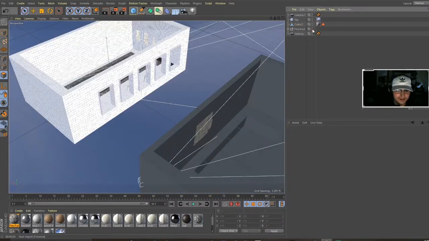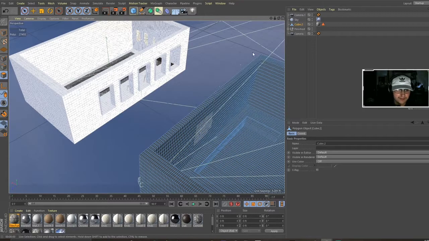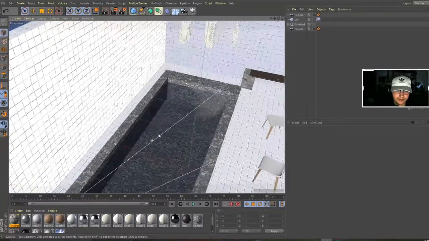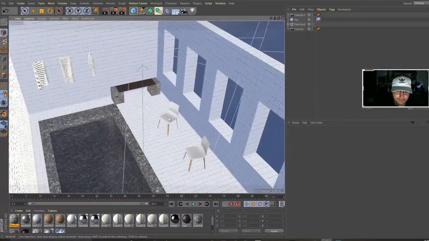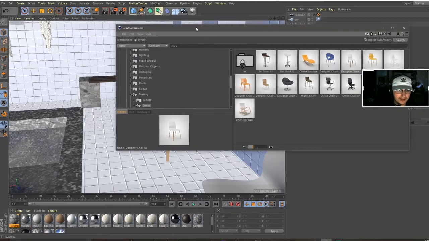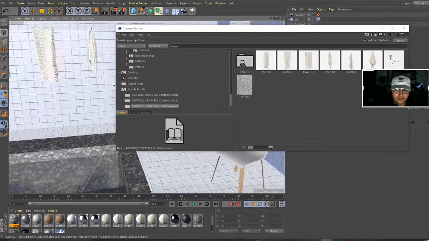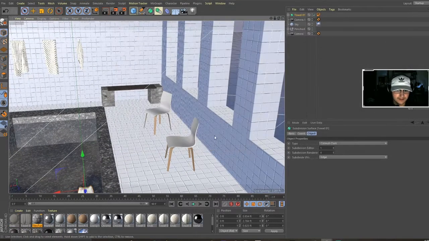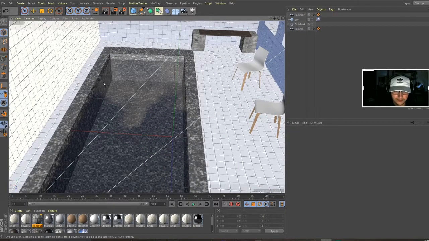I'm gonna come here, and now I'm gonna delete this whole thing. And here we are with it textured. These are objects I grabbed from the content browser, which is here, and I just looked up chair. These are from the seating in, I believe, visualize. These are all things created by Cinema. If you look up towel, these are the ones I put on the wall. Just double click and it adds it to the scene.